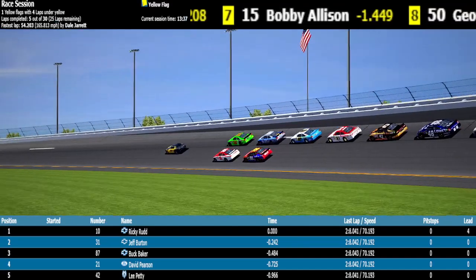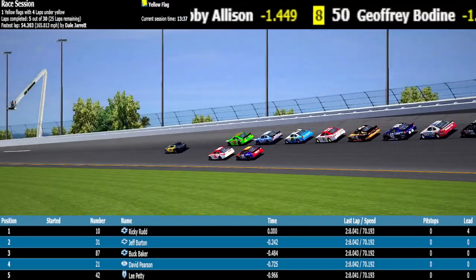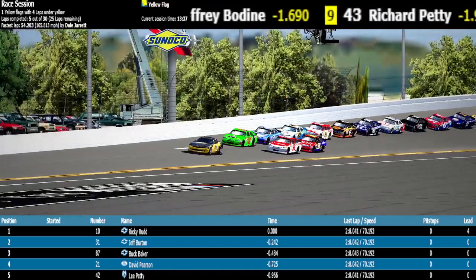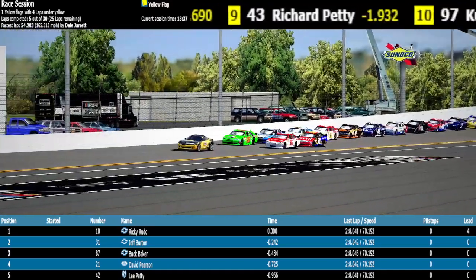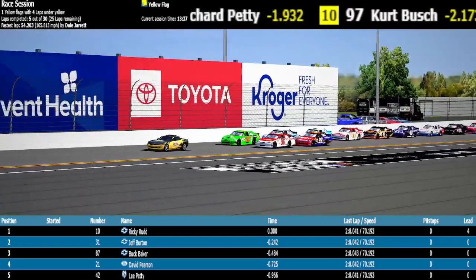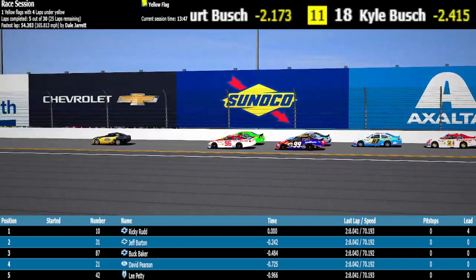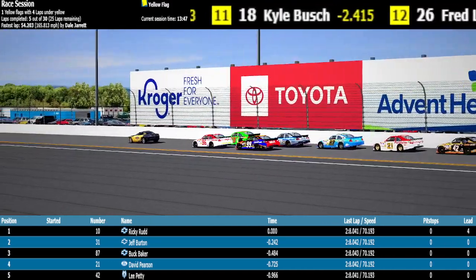My criteria for setting this up was that the number of the driver had to be a number that they have had in their career. So that allowed me to have a little bit of play there for like Labonte. I think his main number was 96, but somebody else had his main number.